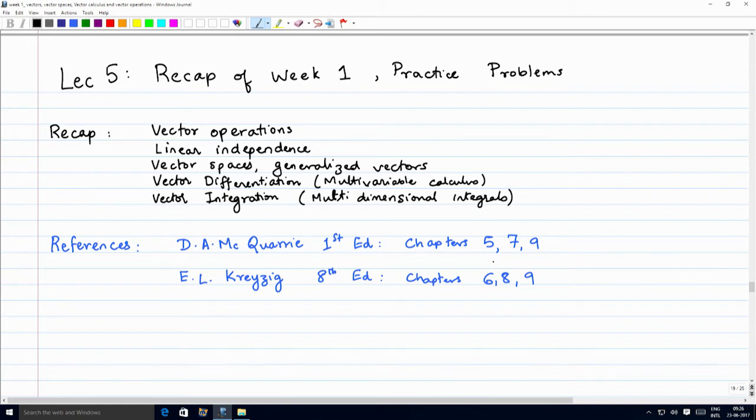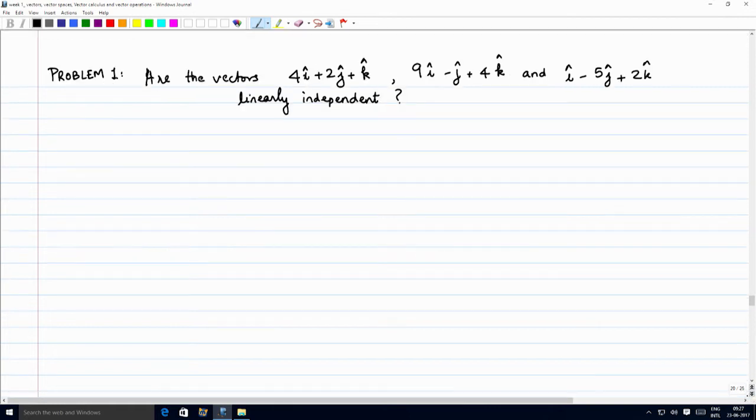Now, there are certain fairly advanced topics like Green's theorem and Stokes theorem which I did not touch upon and they will not be required for this course, but some of the more basic topics like what is a vector space, the axioms of vector space, these are things that it would be in your interest to understand. So, now let us go to discuss a few practice problems and I will try to give examples that are relevant to topics in chemistry as far as possible.